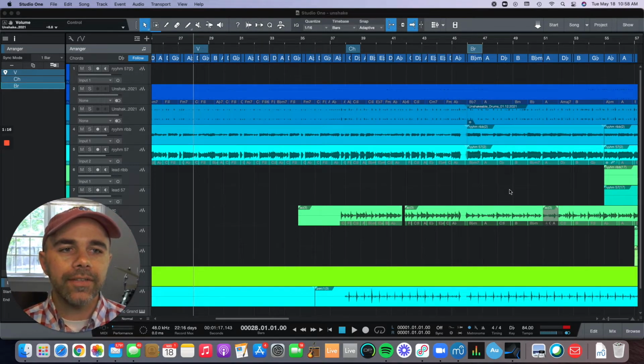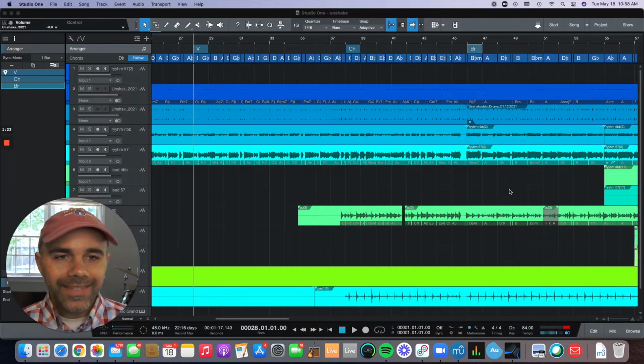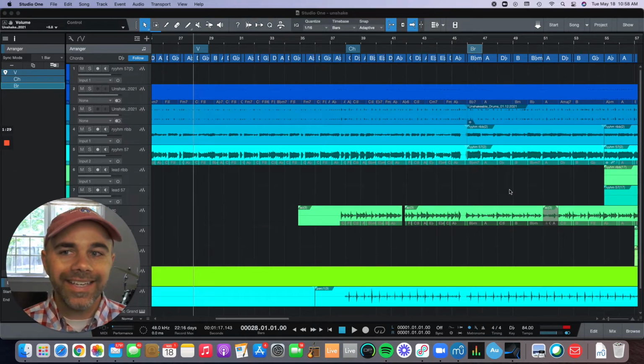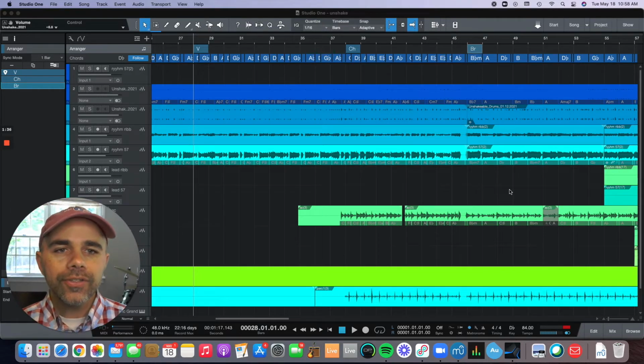So to illustrate this today, I have a song pulled up here that I composed. It's called Unshakable, and this is the really rough tracks. It's just guitar, bass, and drums. It's in the key of D flat major, so I tried to choose a key that was a little bit less common. And it also uses some chords that are outside of the key.